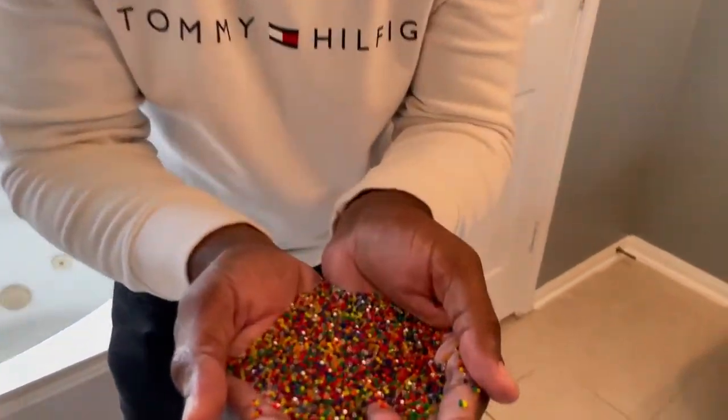What 100,000 Orbeez look like before they touch water. Before they ever touch land, this is what they look like dry. We're about to figure out what they look like when they're wet.